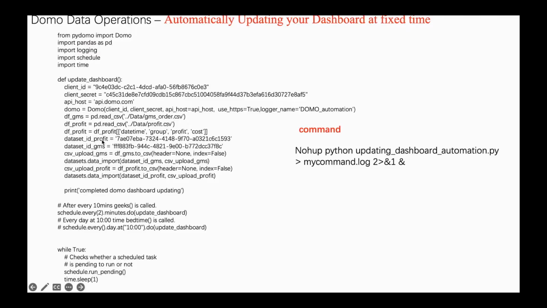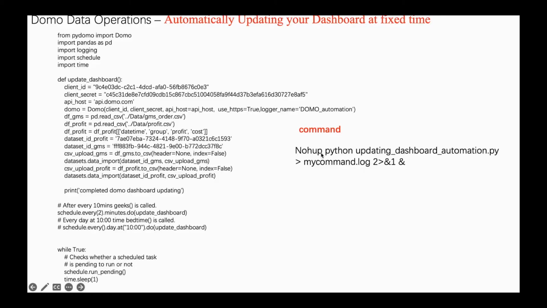This is the dataset ID we have created before, and this is used to upload your new data to Domo. And this is the schedule function. For example, I want to update my dashboard every 2 minutes or every day at 10 o'clock. This is a while loop that runs the schedule.